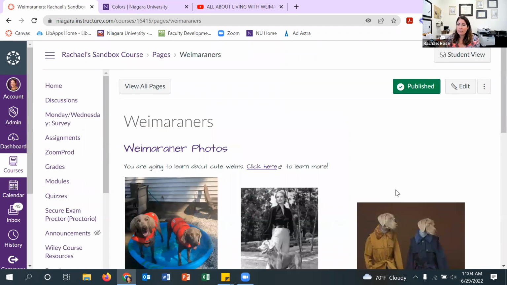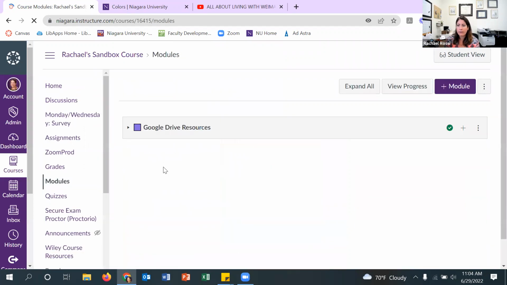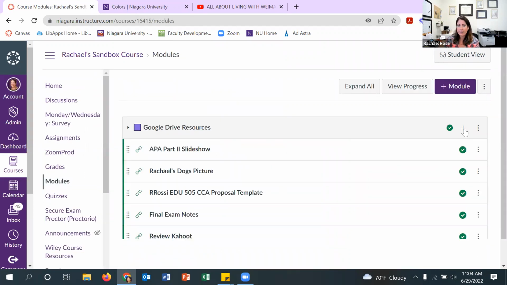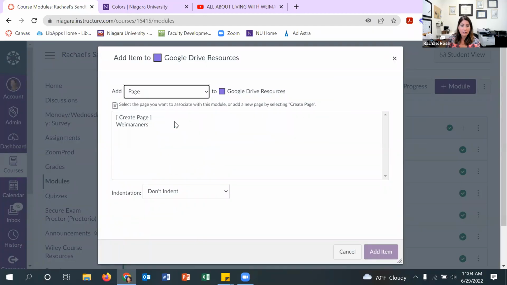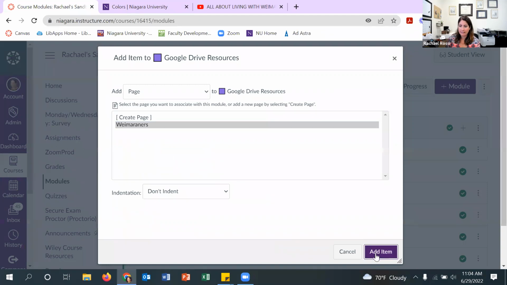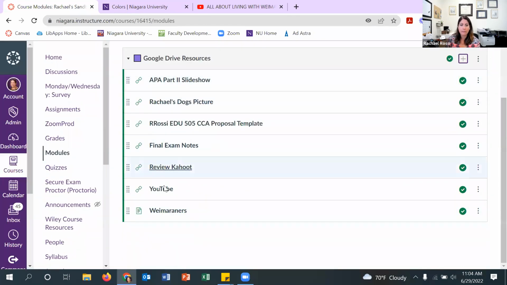And then once you've created pages, where do you put them? You can put them anywhere. You can put them in a module, which I'll show you, I think is probably the most common place. If I go to a module and I add new content, maybe this is a Google Apps one, I've already got all my modules created, so I want to put it in this one. I can do add, and then I can choose page. And it's right there for me, and I can add it to this particular module. And so as students are moving through it, they go through it. And pages is that little paper icon, like links are external, and then that's for pages.